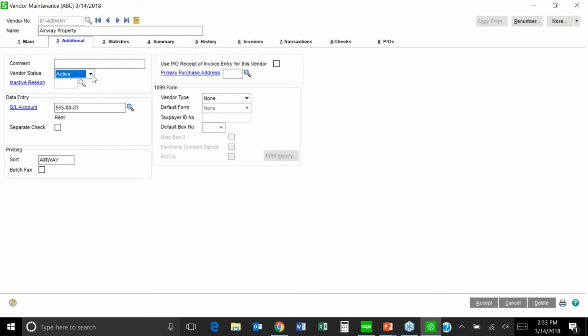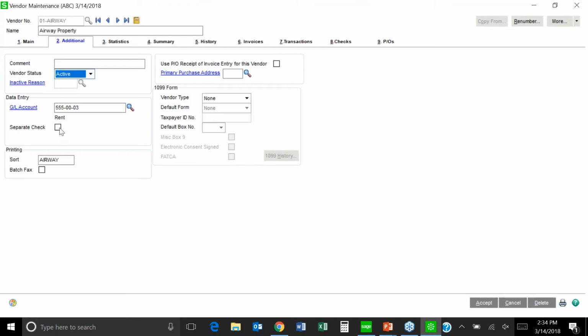And when we get into the utilities, if you're actually wanting to merge or delete vendors, again, they can't have anything open before you get rid of them. You have to make sure that they have a zero balance and there's nothing open on them. But if they didn't have those open POs and repetitive invoice, when I change it to inactive, then I could put in the reason code of why I'm making them inactive. So I wanted to show that very quickly, and two more things, and I will get to everyone's questions.